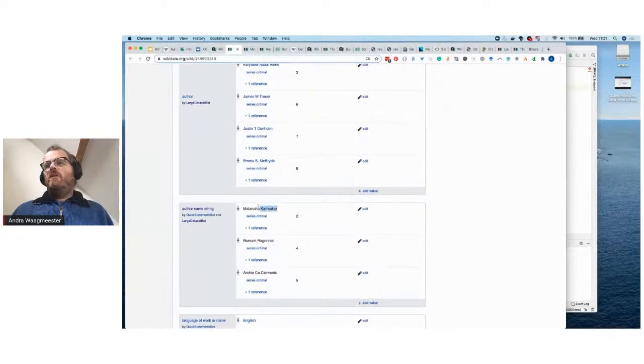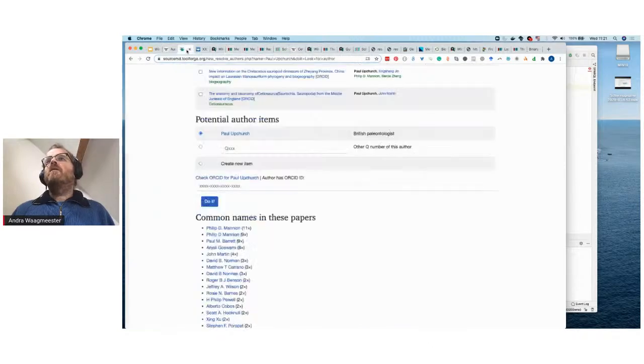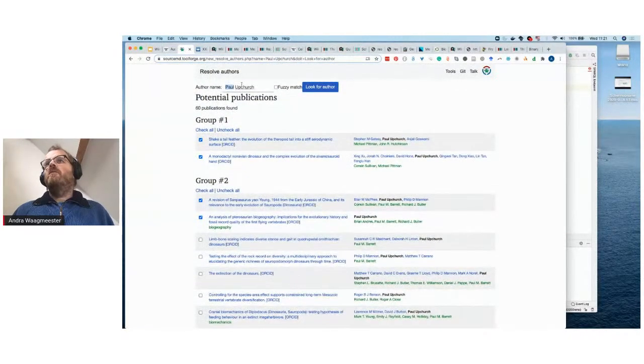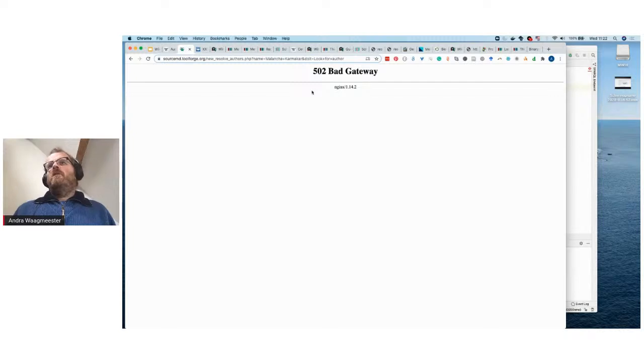And so now we can go to the other one. Let's see if I have the other, this one. So I will go back to this, which was one of the authors that was still only covered as author name string.